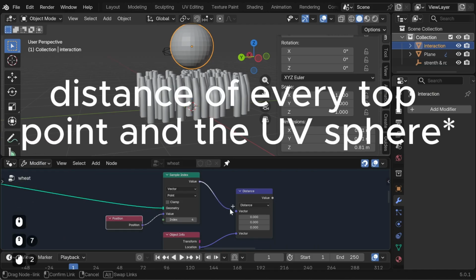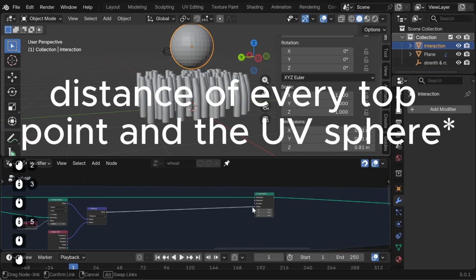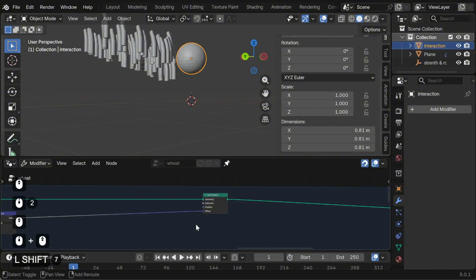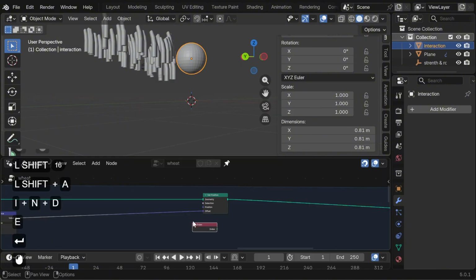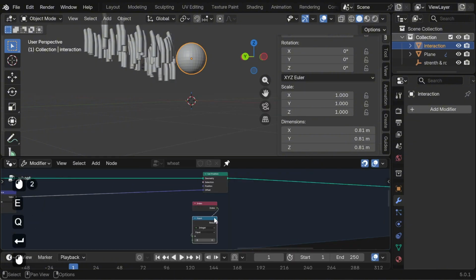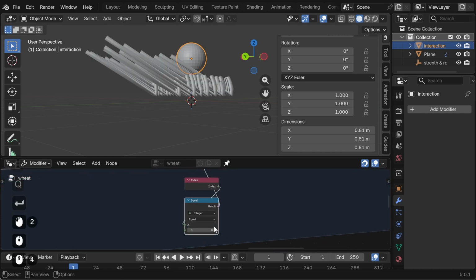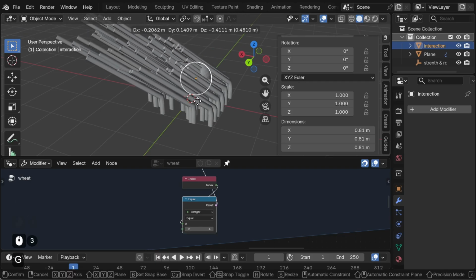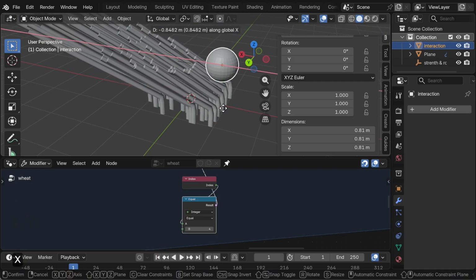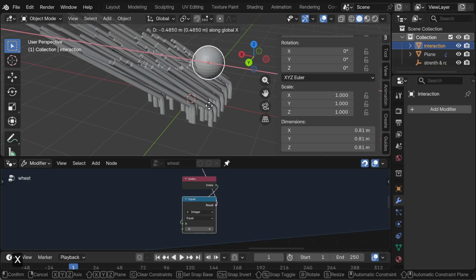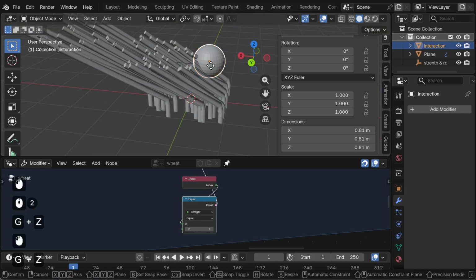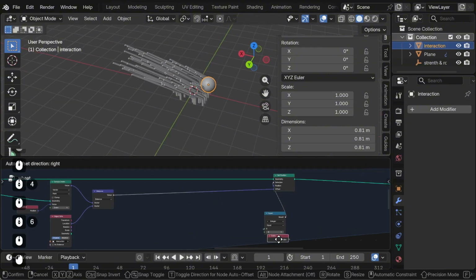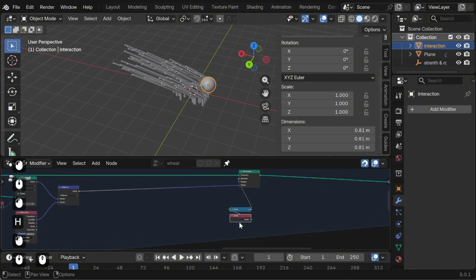So right now we have the position of every point, and it still changes everything, of course, because we have to select only index, compare, equal, and it has to be 4 once again, as we did before. So now you can see how it changes based on the distance of the points. So right now it's very close to these points, the original position of these points, a bit farther away from this, and that's of course not what we want. We want to do it the other way around.